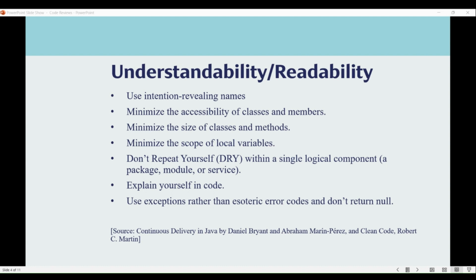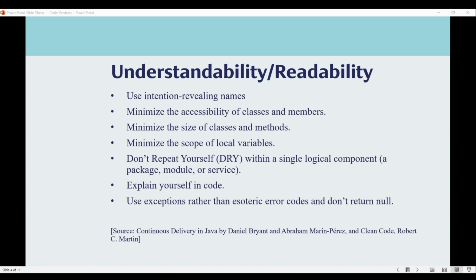Third is to minimize the size of classes and methods. So, for functions, we generally measure the size by counting the physical lines, and for classes, we use a different method. We count the size of a class by the number of responsibilities. A class should have only one reason to change, the single responsibility principle. So, classes and methods should be small. They should not hold more than one responsibility. That should be one of the goals of your code.